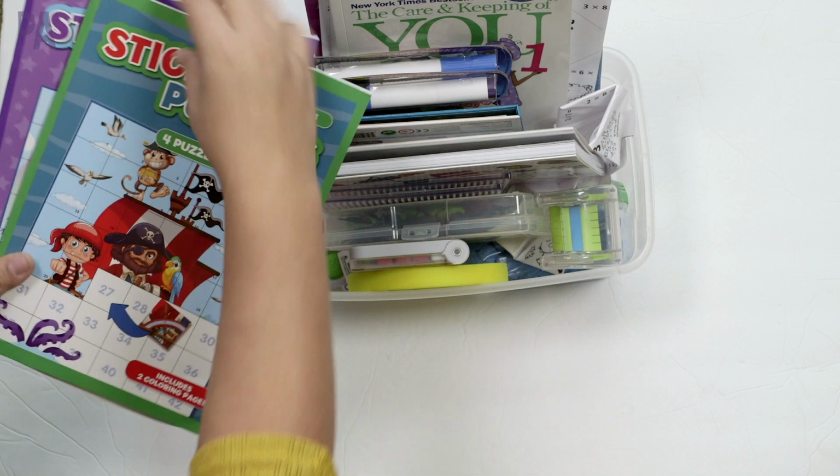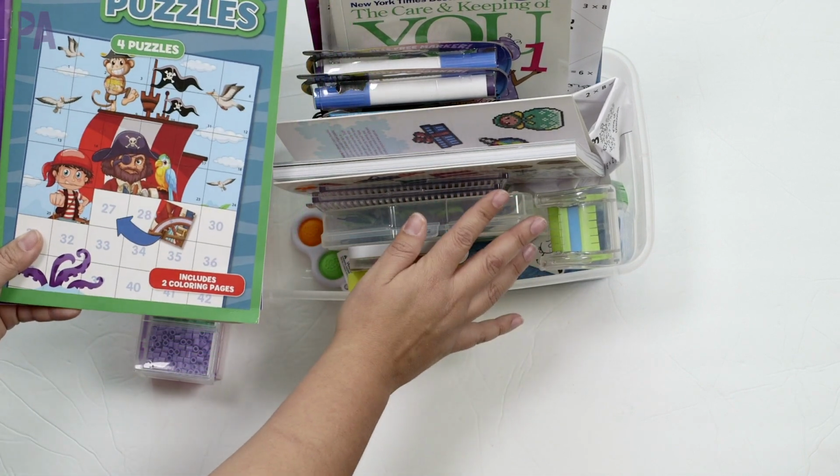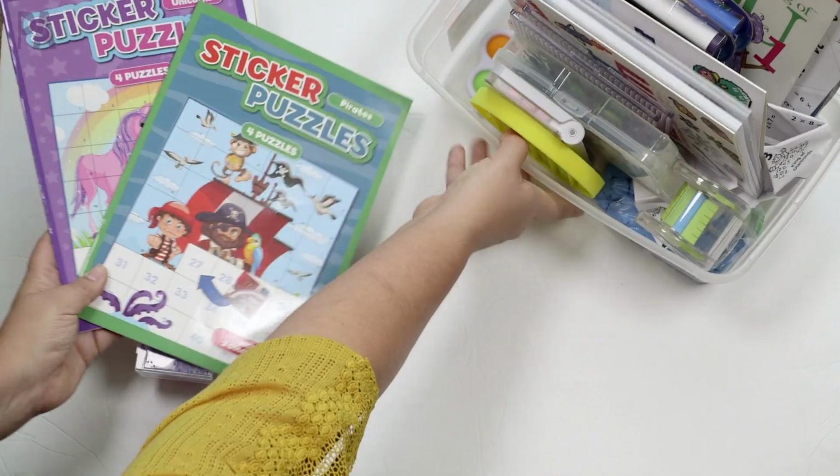I used to do them separately, but now I do them all together because it's just easier to have something they can pick from. But you can also do individual kits per child and per child's interest. So I'm gonna take out some things as we go here and explain.